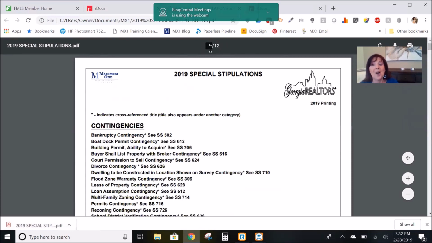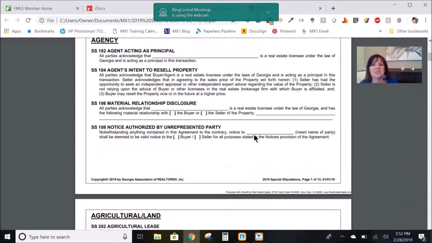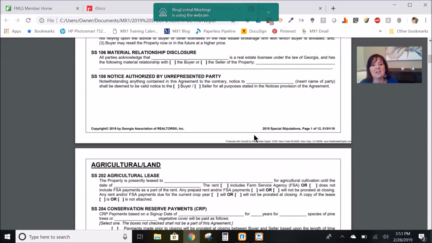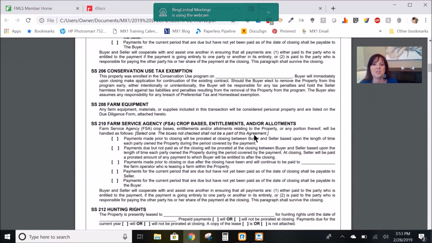Look, you guys, 12 pages. There are 12 pages of special stipulations already pre-printed for you by Georgia Association of Realtors. That has all of those elements that you would need to protect your clients. It has time frames, notices, consequences, so forth and so on.